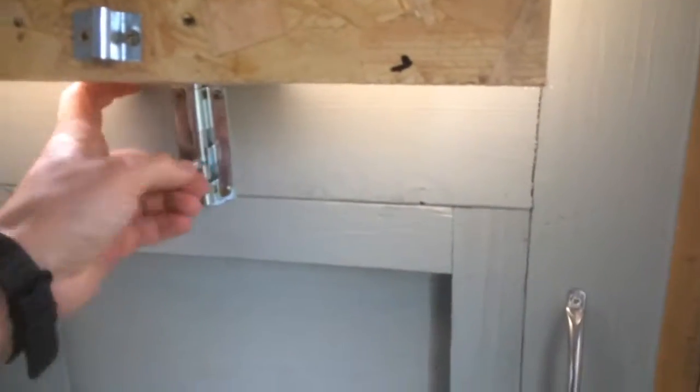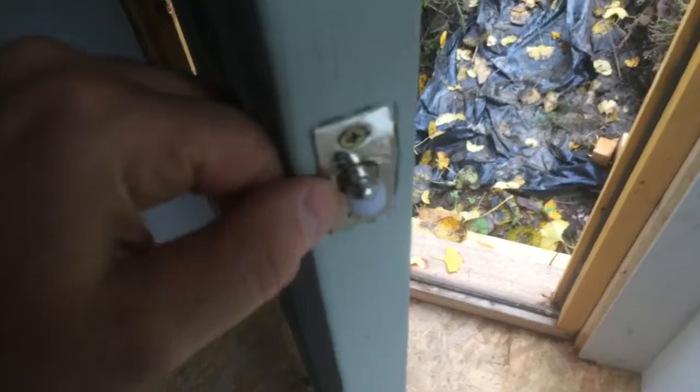You open that up, put the bolt back up here, and that will open up and give you a bit of air coming in if you want it. I've got a spring latch here - that's an easy thing to use because you don't have to drill through for the door handle. I've done this a few times before and for whatever reason I like using a spring latch. You can see it stick when I open it - let me show you the bottom of the door.